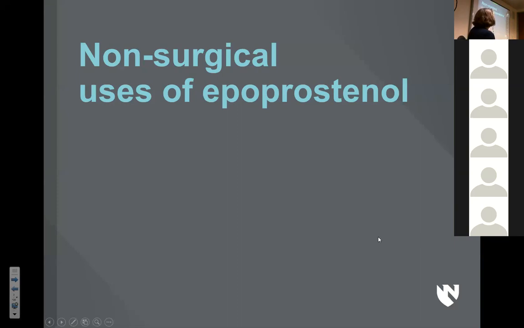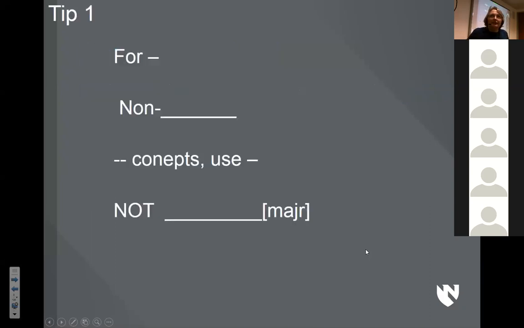One type of search that can be problematic is the not-something search. So you want something that isn't about surgery, but that's about a drug that's used most frequently in surgery. And how do you get to that literature? One of the things that can be really helpful is NOTing out surgery as a major concept.